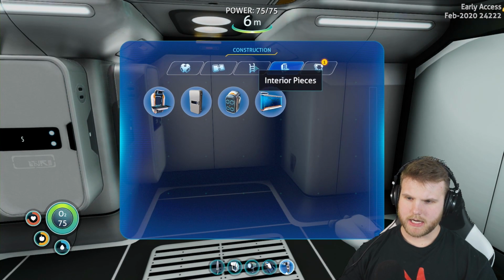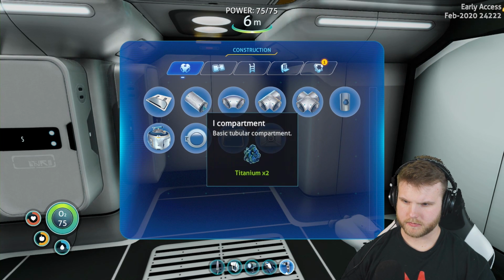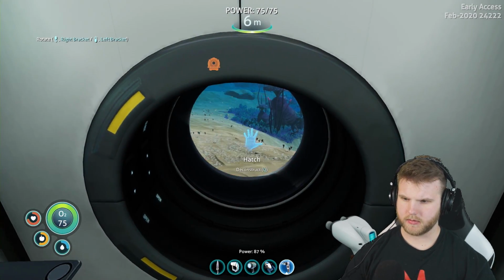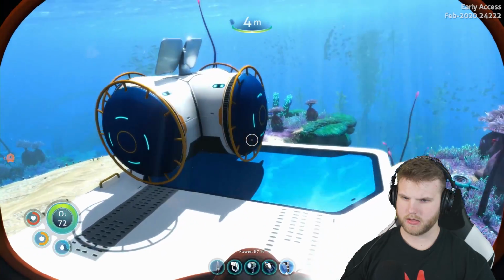So I kind of want to extend the house a little bit. So we're gonna need ourselves an area to extend. So let's build an I compartment, which is this guy. Let's head out. Keep doing that. It's just right click. I gotta remember that. So let's build an I compartment out into this direction.